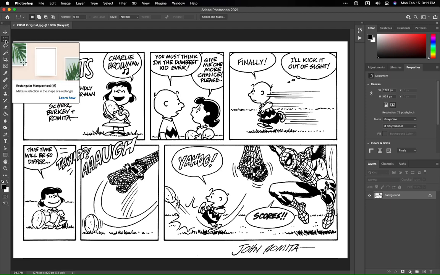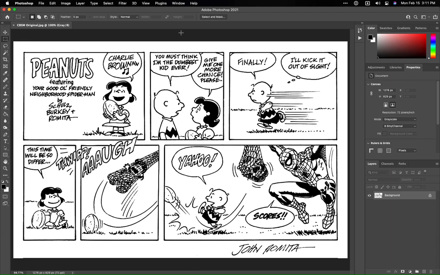Okay, so get that out of the way. So we've got our image, we've straightened it up, we've got some nice kind of black and white areas going with this. So the next thing we need to do is talk about setting this up for coloring.